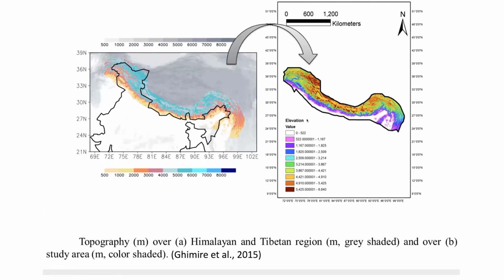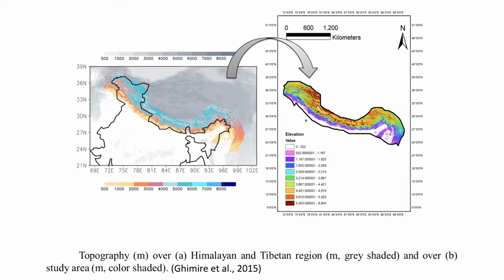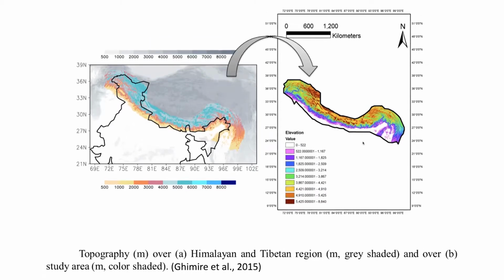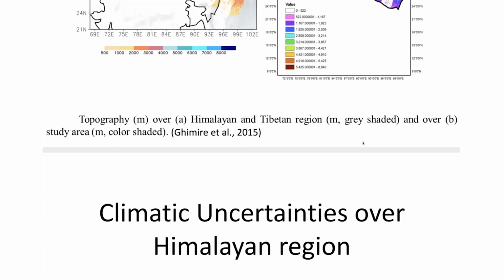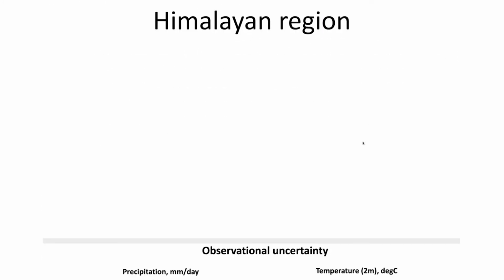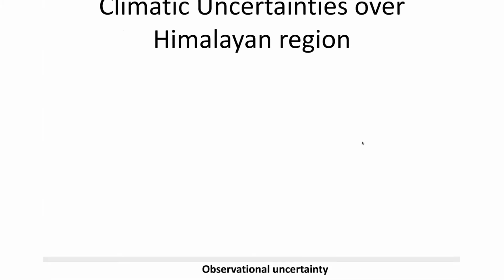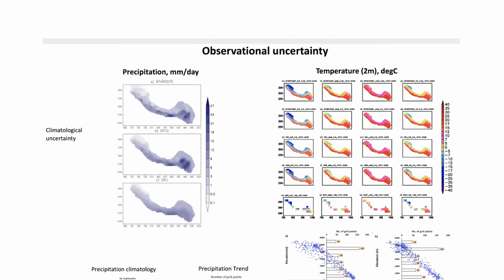Having said that, not only the topography or geology is a key issue here. The very key issue is the heterogeneity of land use. Apart from the variable topography, land use change and land cover interact with the existing atmosphere in a very different manner, and by virtue of that there is a lot of control over the Himalayan region. So most of my discourse today I am limiting to observation, and then some set of models. There is a lot of observational uncertainty.